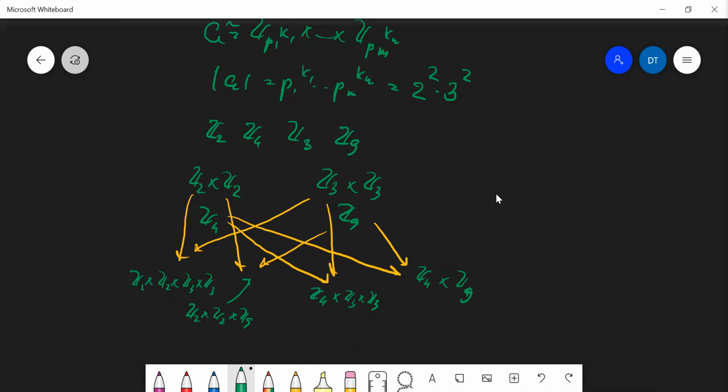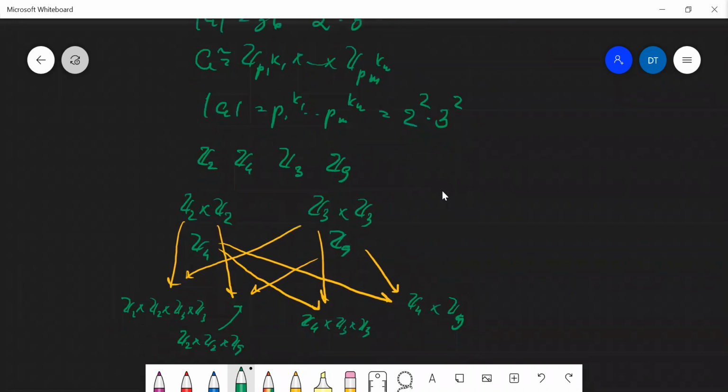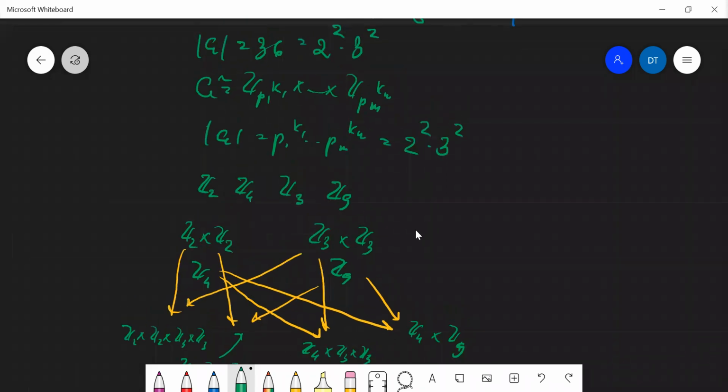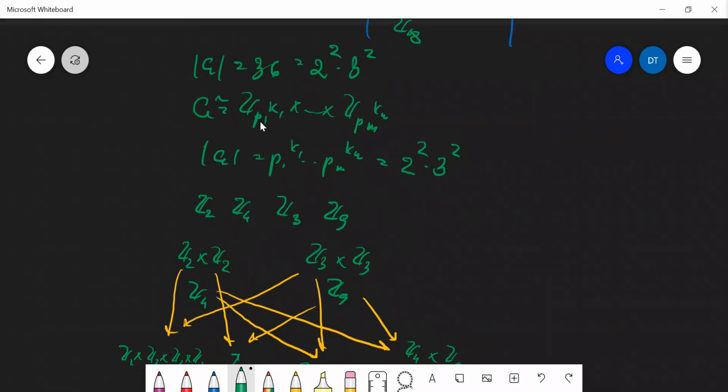Why can't I take the 6 by the 6? Well, first of all, you may take the 6 times the 6, but you will get this group. So this approach guarantees that you will get all the groups and you will list each of them just once. So you will get a list without repetitions. And why you don't get this 6? Because 6 is not a power of a prime number. So here you want the blocks to be the powers of prime numbers. You see? All these guys are just powers of 2 or 3.